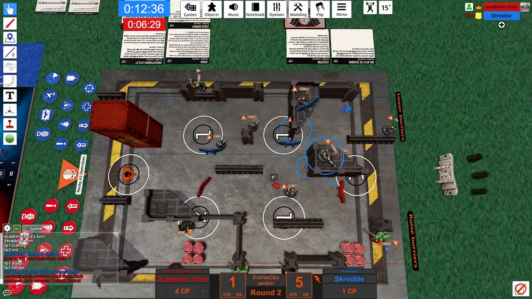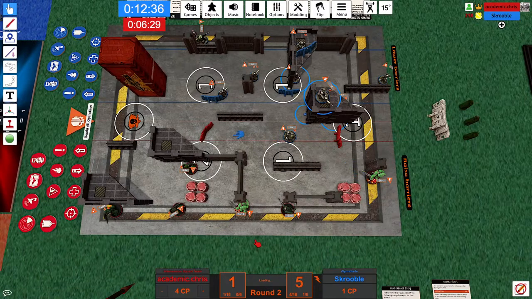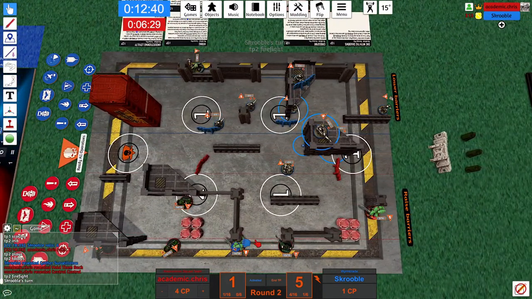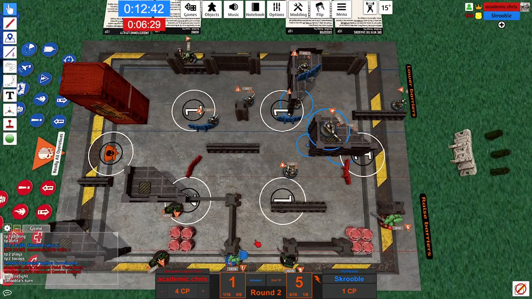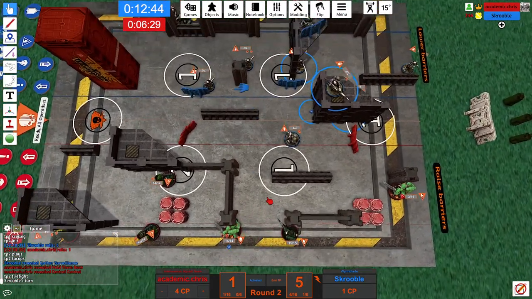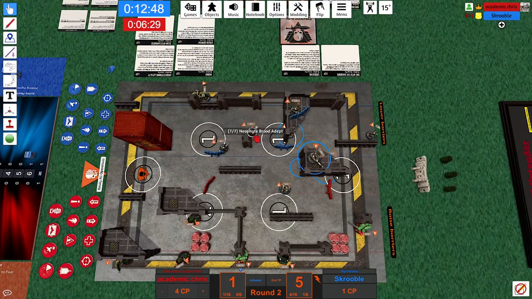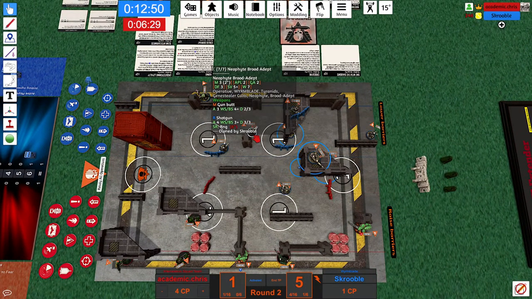Okay. I will change my block target to your assault grenadier. And I will set, I'll just put a flag on him because he's running a flag. Okay, give me 1 second. Oh, all good.